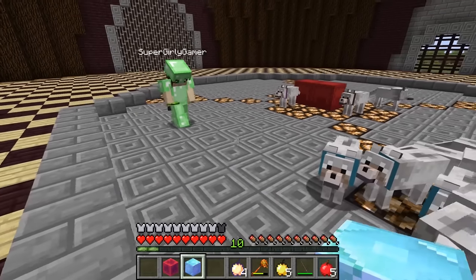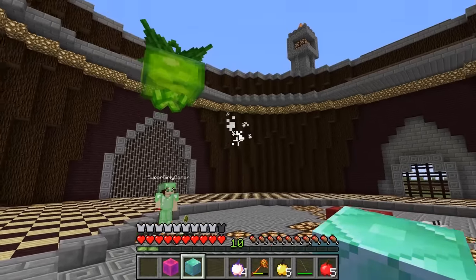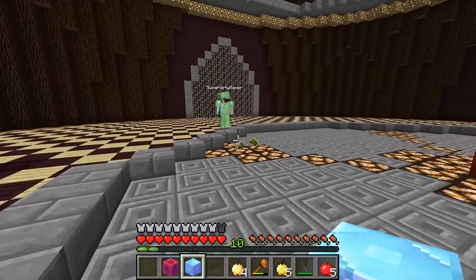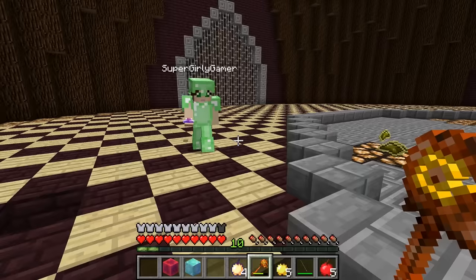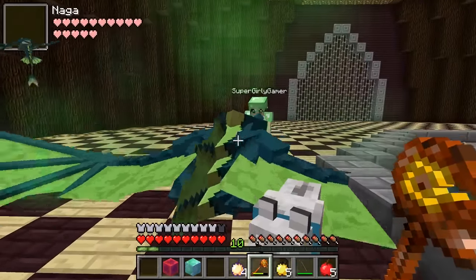Are they, like, living lanterns? Oh, look at them. I punched it. Wait, that was really cool, actually. Yeah, that was cool. Now we fight real things. Now I'm going to spawn in the Nagas. Okay, get ready. Here we go. Get ready to lose. What if they kill me? Are they really hard? Yeah, they're pretty annoying.